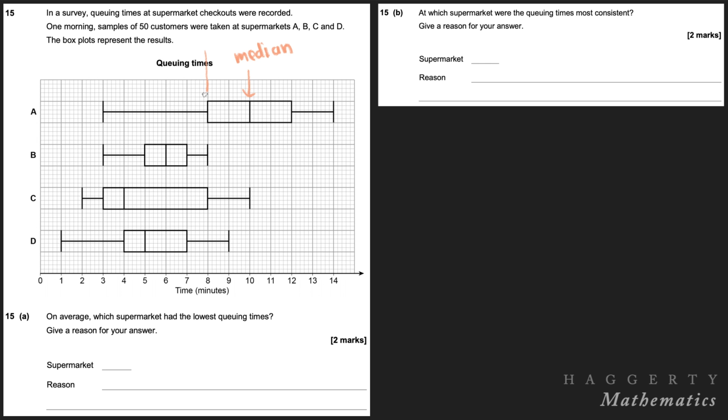By similar nature, this here is called the lower quartile, LQ. Again, if you put all the customers in a line in order by their queuing times, then the lower quartile would just be the person a quarter of the way in, 25% in. That's why this is sometimes called the 25th percentile. And likewise, the upper quartile is very similar. This is 3/4 of the way into the distribution, so it would be the queuing time of the person 3/4 of the way in.